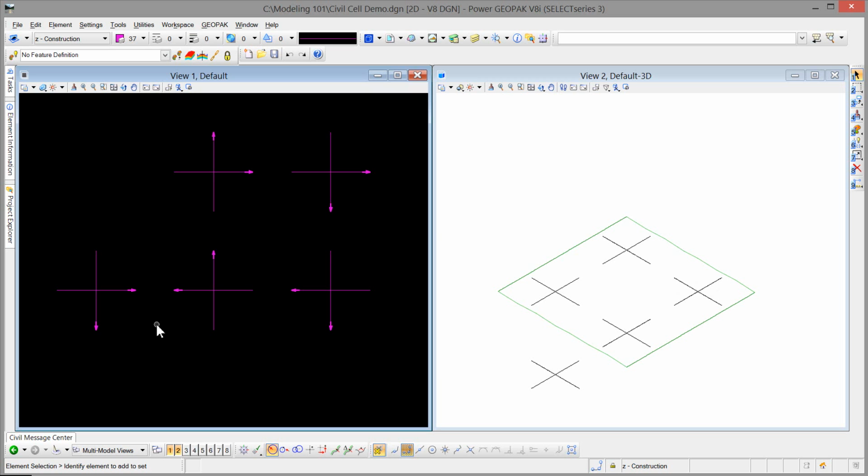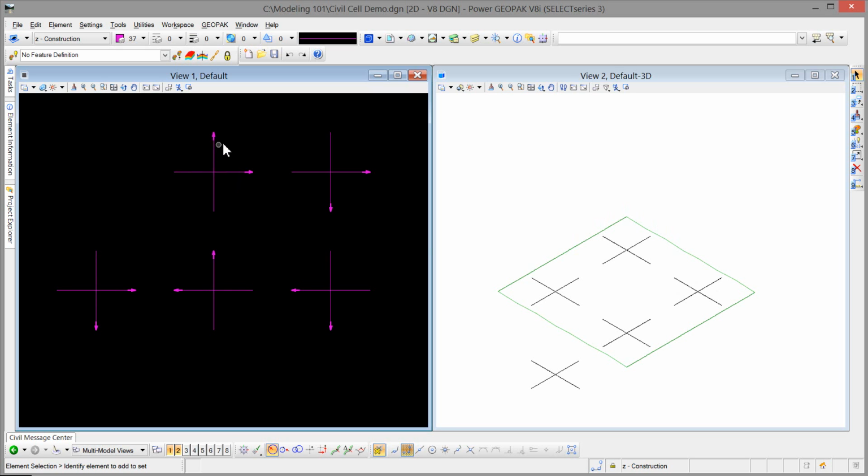And that's why we have this concept of creating a civil cell seed file, which is essentially a copy of your seed files that you would use in your normal working environment, and then lay out a series of lines that are drawn left to right, top to bottom, right to left, bottom to top.